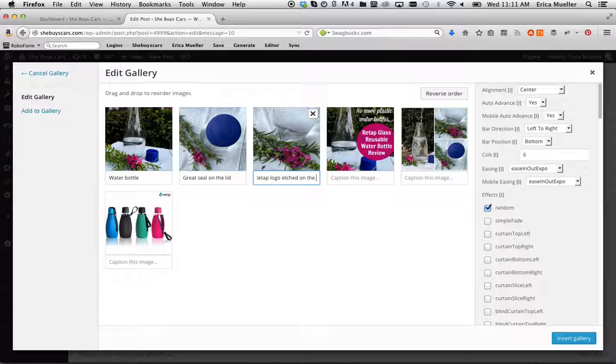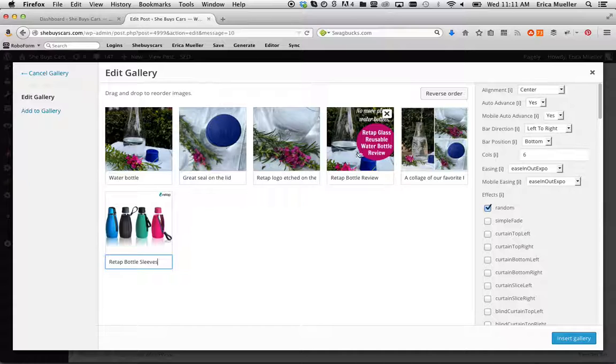Oops. And maybe we'll put retap bottle review. Okay. A collage of our favorite retap photos. Okay. And then this would be retap bottle sleeves.